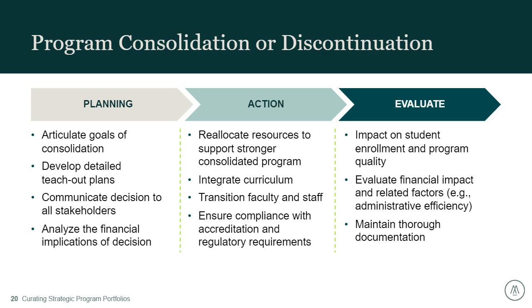So there's really 2 main, I'll call it approaches when we're talking about discontinuation. The first I'll call long-term, kind of a slow burn. You plan an end date, you graduate the students that are currently enrolled through that end date. Maybe it's 2 years out, maybe it's 3 years out.